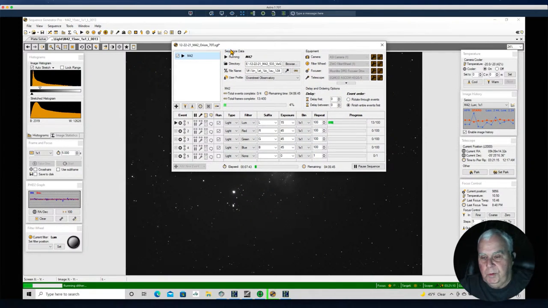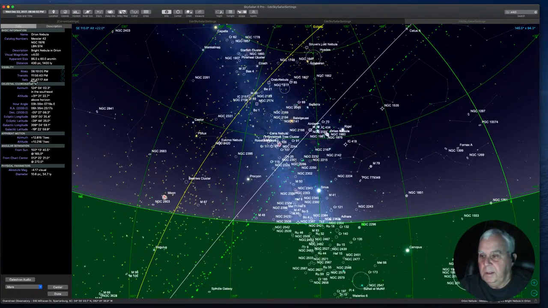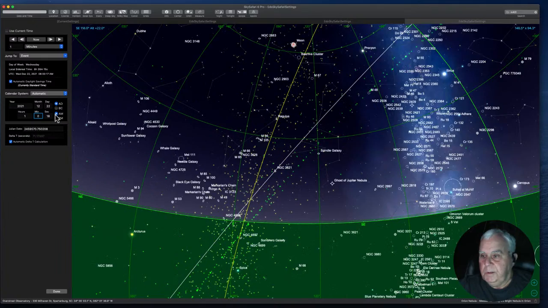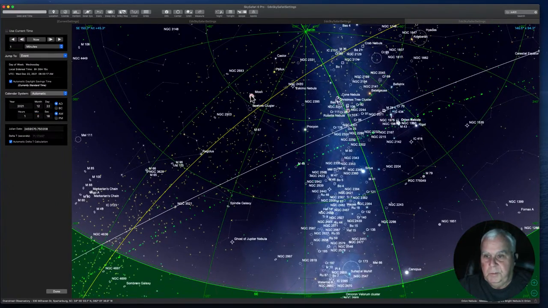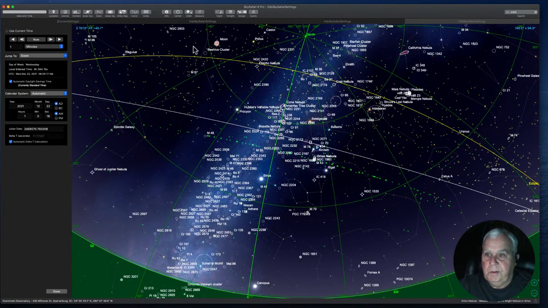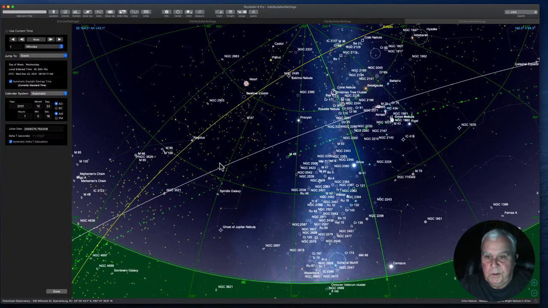I'm kind of wondering where the moon is going to be in 4 hours, so let's find out. Let me go back to this software and go to 1 a.m., since it's 9 o'clock now, which is 4 hours, and see how high the moon will be. There's the moon there, so it's going to be a threat. Here's the Orion area right here, and there's the moon. So I'm not entirely sure my images taken the last hour or two are really going to be all that good. They may have to be retaken. But the fun is in doing this, so we'll just find out.